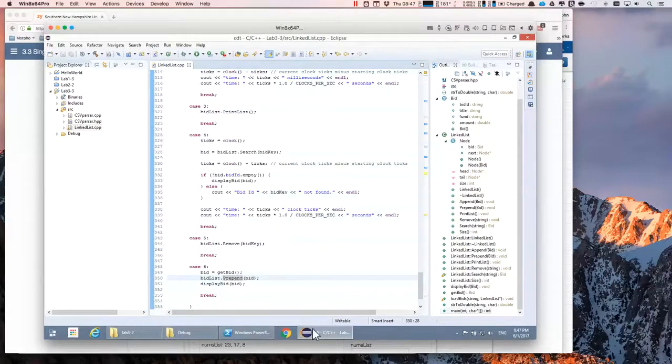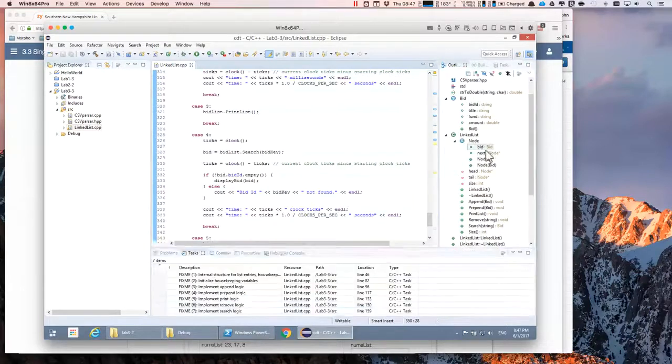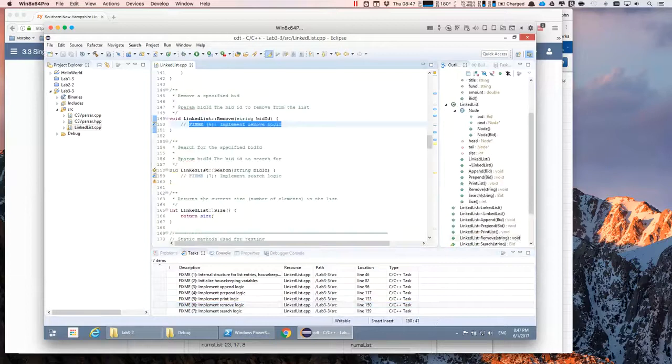So now we get to something that's probably bugging everyone. The remove logic. How do you handle removing stuff? You give it a bid ID.